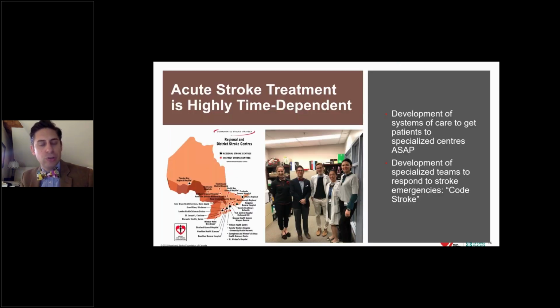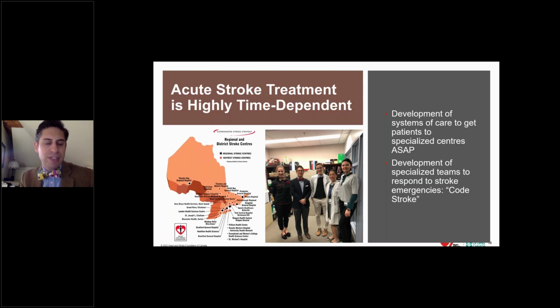In order to ensure that patients get the treatment that they need as quickly as possible, we have developed very organized systems to get people the care they need. And this exists largely on two levels. First of all, is an organization of all of the hospitals in Ontario, for example, and across Canada as designated stroke centers or not. And we are very fortunate that in Ontario, if you recognize the FAST symptoms and call 911 and paramedics arrive, they know whether to take your loved one or friend or family member to the closest hospital or to the closest hospital that is capable of delivering the stroke care that they need.